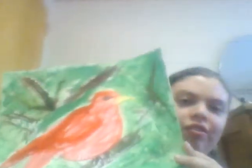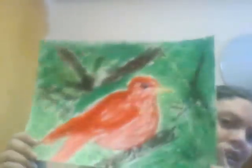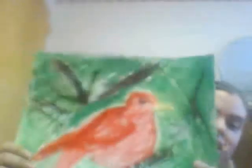Oh, and then here's a bird. I was thinking it should be a cardinal, but it doesn't really look like a cardinal. I'll show it to you. See, it's red. It kind of looks like a robin that's all red all over. That's what I thought it looked like. It kind of messed up. I've never seen a bird look exactly like this. It's like a half cardinal, half robin hybrid or something. I don't know what I was trying to get there.